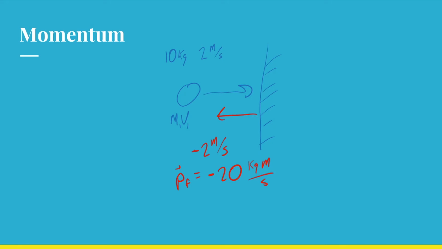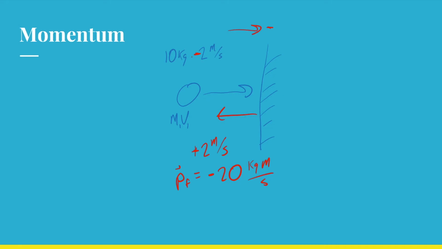The negative is so important, you guys. It's so important. This tells us what direction it is going in. If we have set up our coordinate system, nothing is stopping us from making the right direction our initial negative right here. But then that would mean that our initial velocity is -2 and that our final velocity is +2. But we're not going to do that just because it's a little bit confusing for us here.